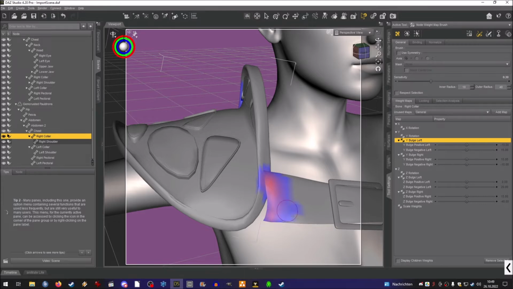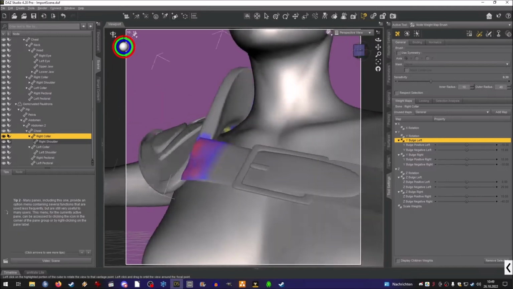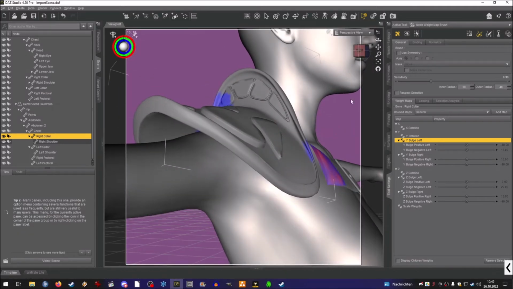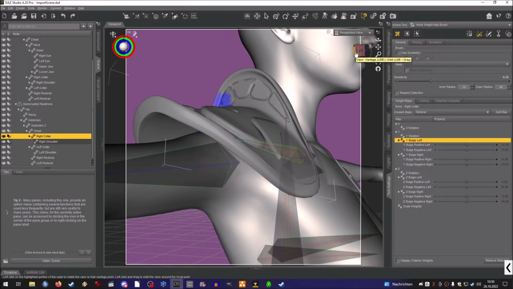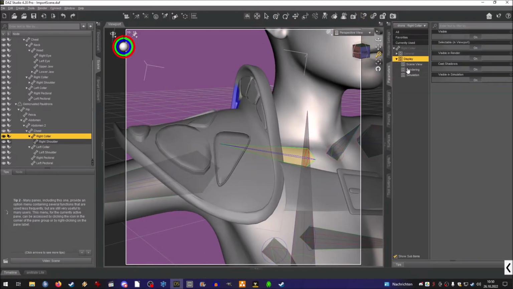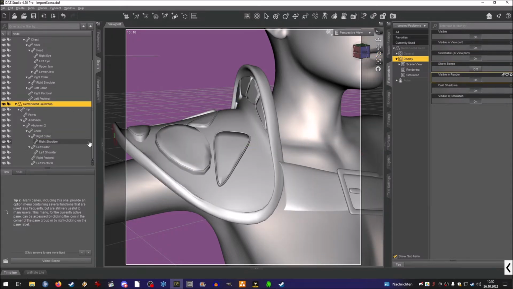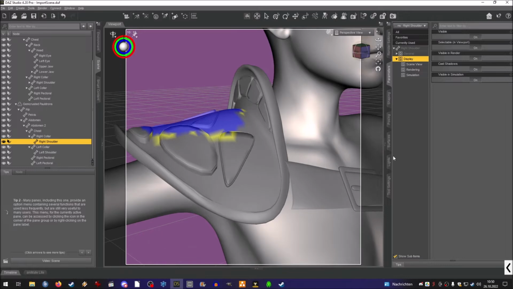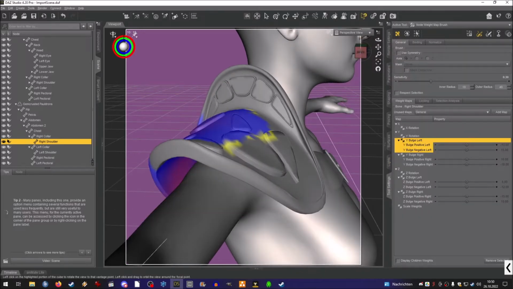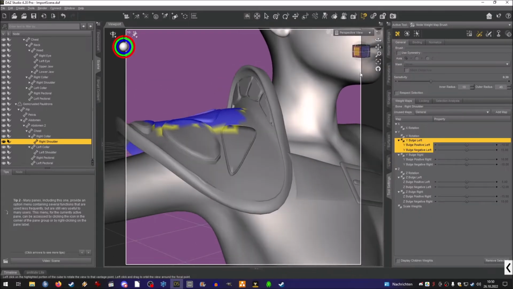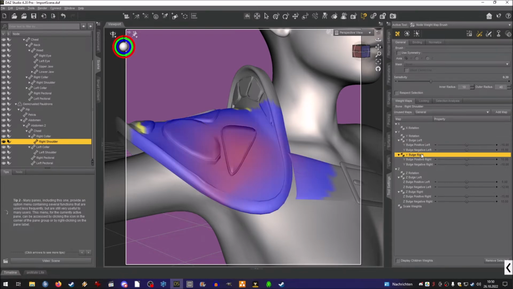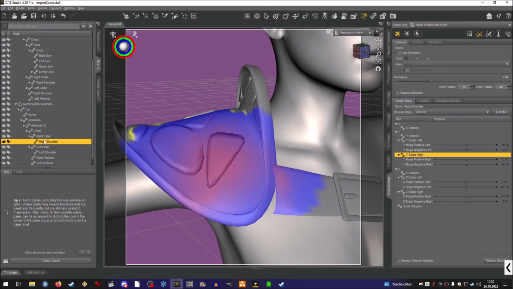What I want to have is the strap move with the right shoulder.